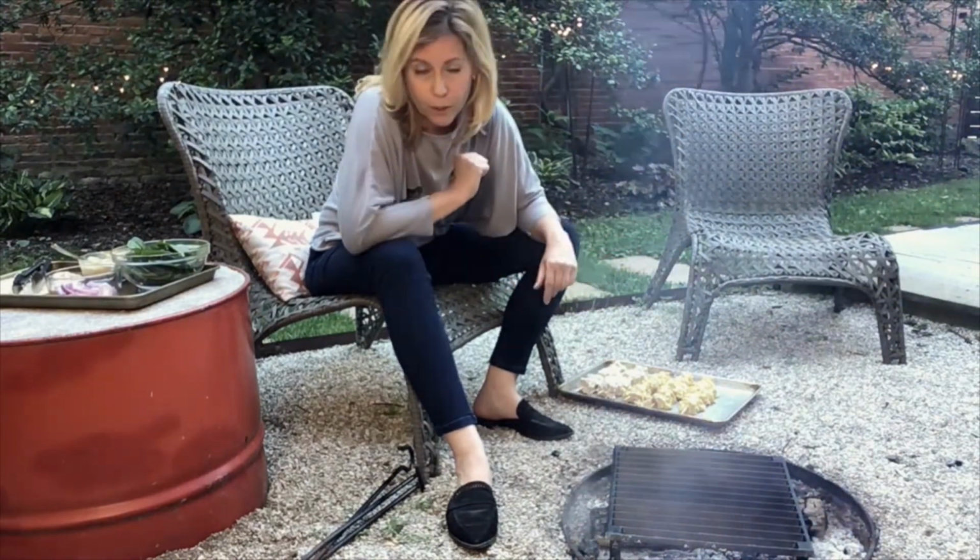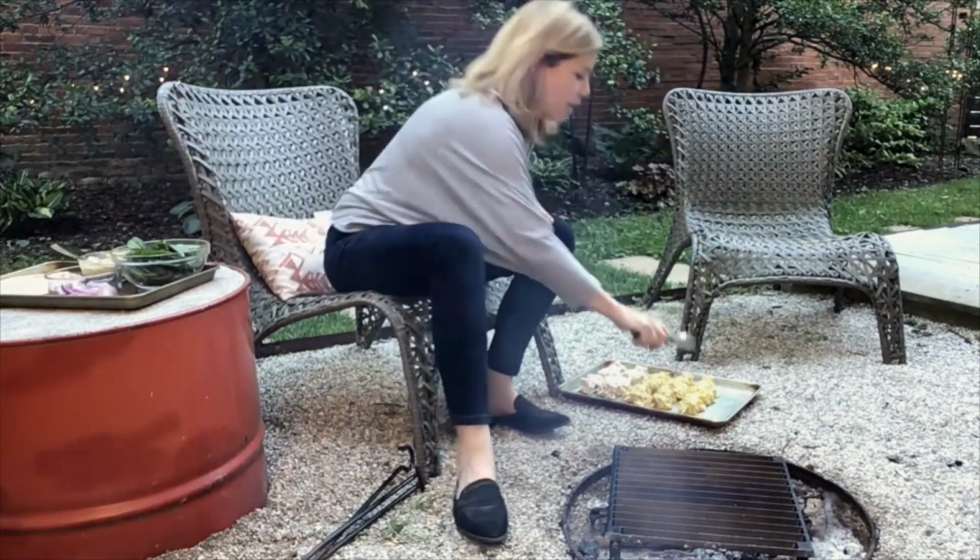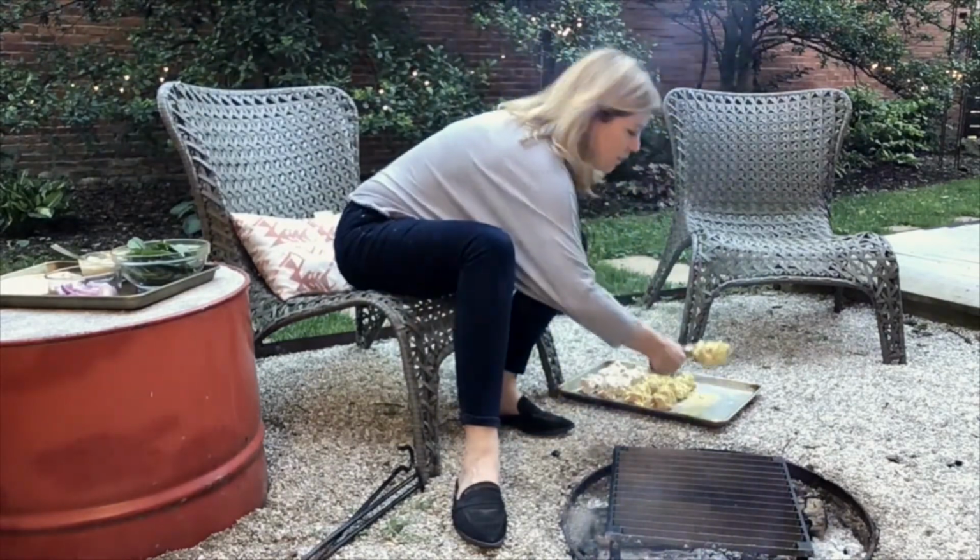I also went ahead and just in the kitchen threaded the meat onto wooden skewers that have been soaked in water so they don't burn as easily. They'll probably still burn, but they won't just go up in flames on the grill. So I'm gonna go ahead and put these guys on the fire.